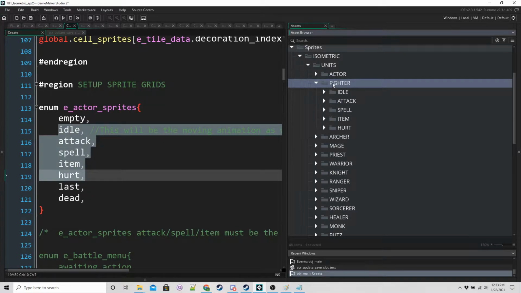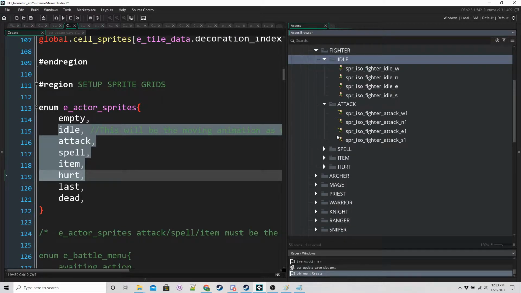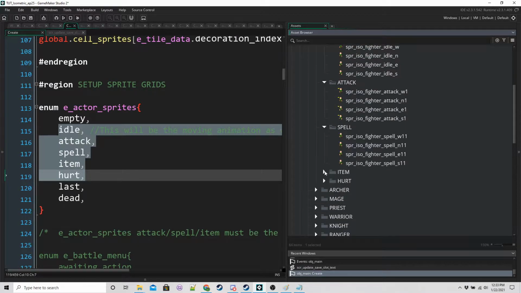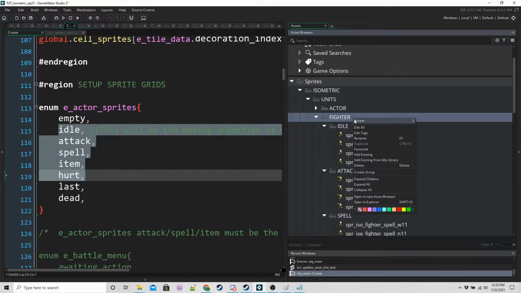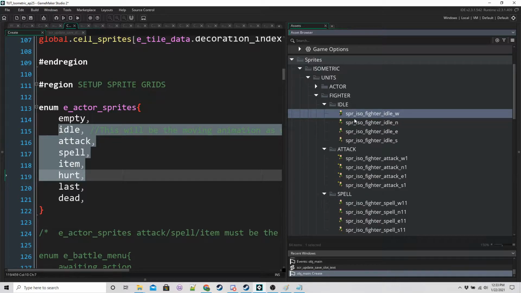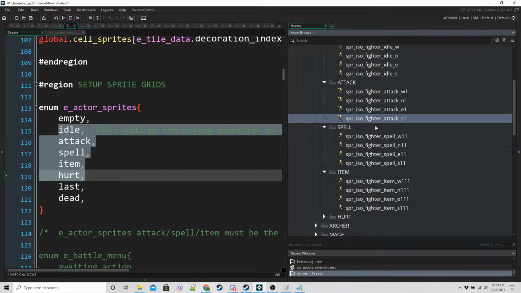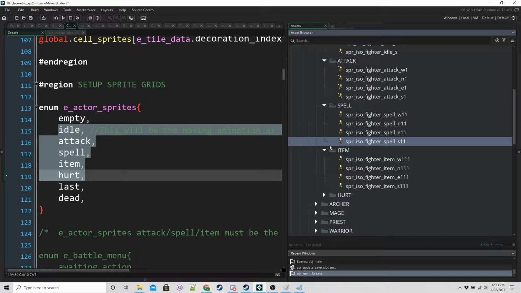So for each class or character we have 5 different states, and we had to create a sprite resource. So right click, create sprite. Although I think now you can create more than one, but it's still pretty laborious. You have to create the sprite, name it, add the correct sprites to it, the correct image indexes, and also we had to organize it so that we always had west, north, east, south for every state. And it's just a really laborious process.